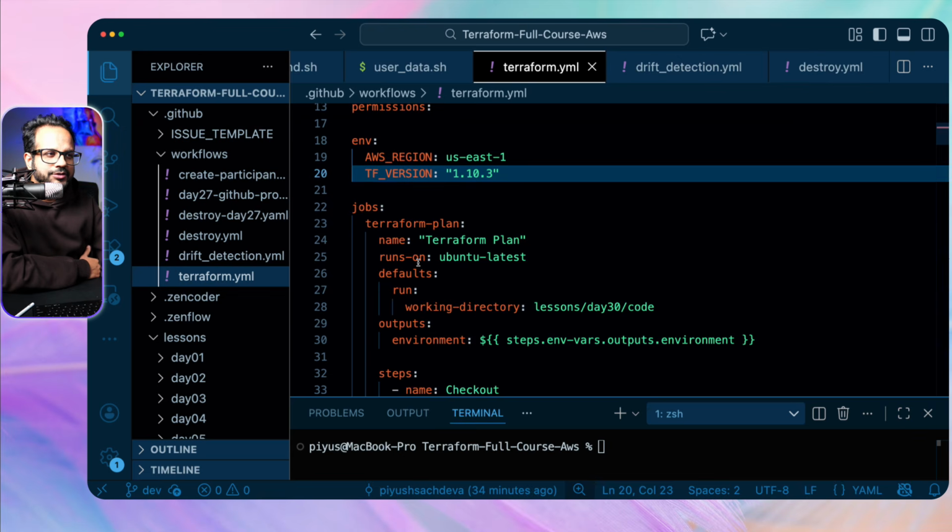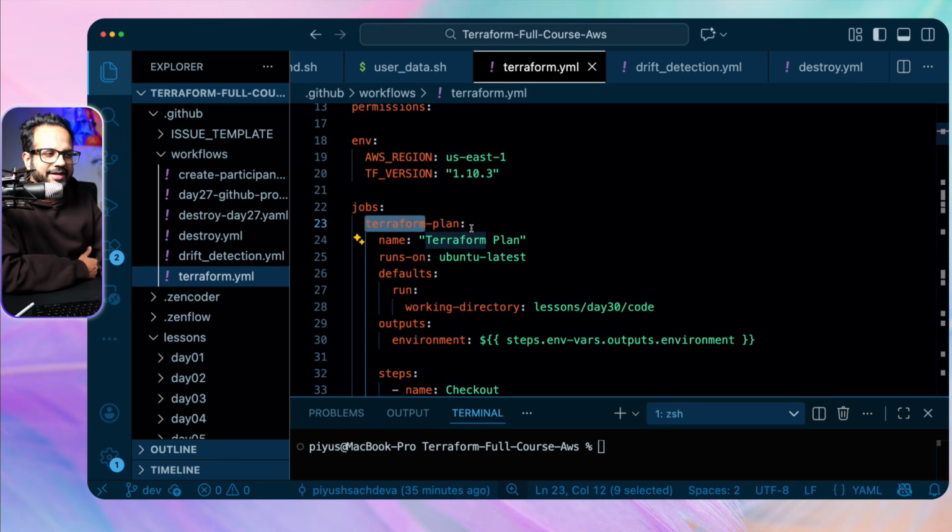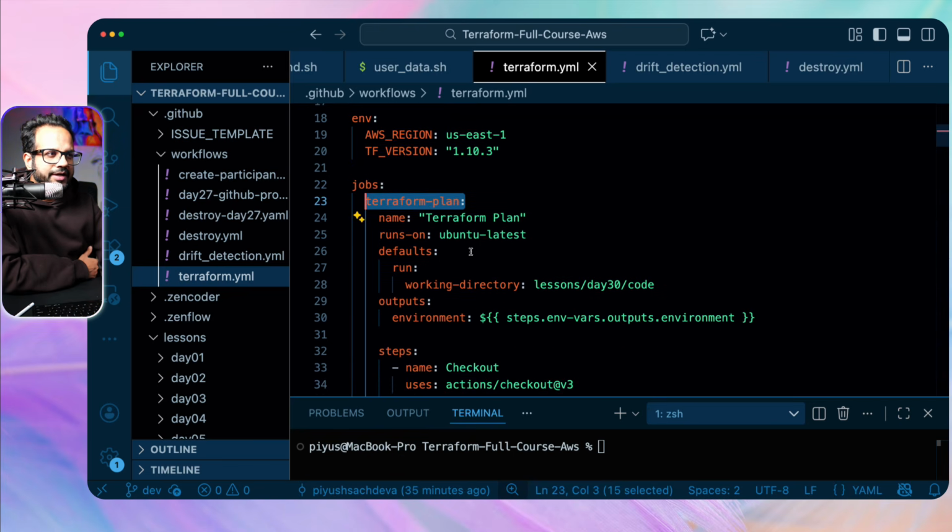Then here's the job. What is a job in GitHub Actions? A job is something that runs on an agent. The agent over here is the GitHub runner. So, if you are familiar with Jenkins, in Jenkins you create Jenkins agents or Jenkins slaves. That slave is nothing but an executor on which you run something, or you can call it a build server, a CI server, or a CD server, right? You can call it by many names. Similarly in GitHub Actions, it's a runner, a GitHub runner, and that's how we run any job on it. So under jobs, this is the job name, which is Terraform plan, and it runs on Ubuntu latest.